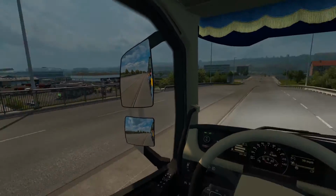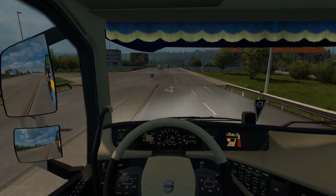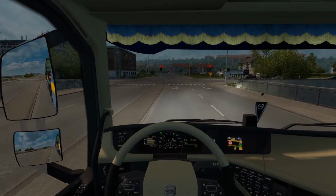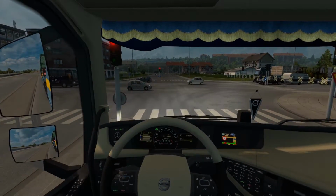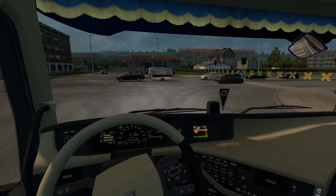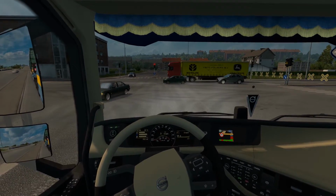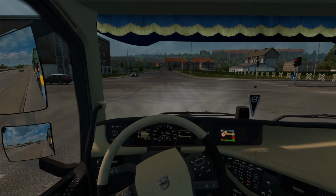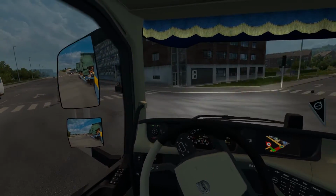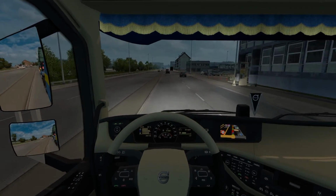Right, that was a nice little loop. We started off at that fuel station, if you remember. Retarder, as I said, it's really nice. In fact, let's go the other way. An old FH over there. Come on, lights. There we go. Let's get going. Let's follow this Peugeot. Indicators are very loud on this though. I think they need to be dialed down a little bit.